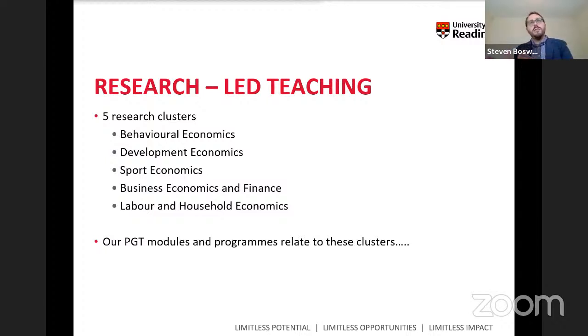So IELTS is the traditional pathway to satisfying the English language requirement, but at the University of Reading, we now offer satisfying that requirement using a number of different tests, and I hope that a link can be put in the video description here to the university's policy on what qualifications they accept.